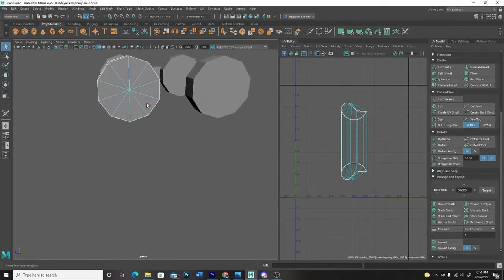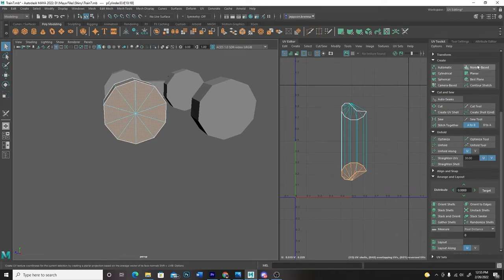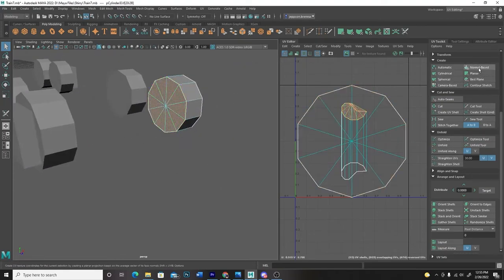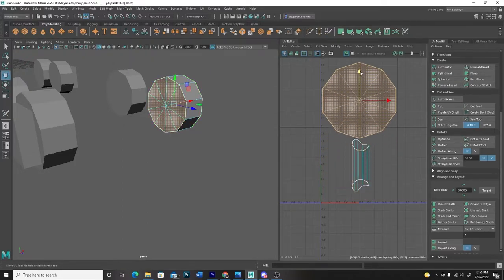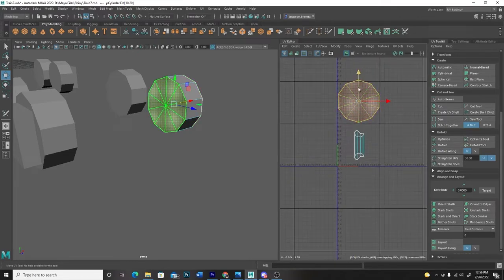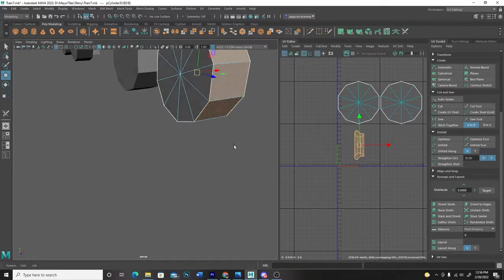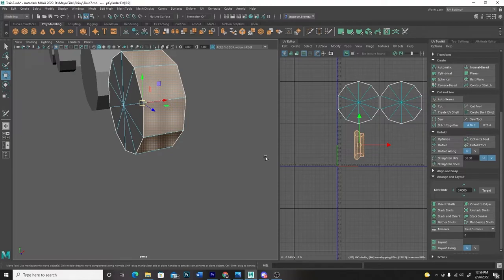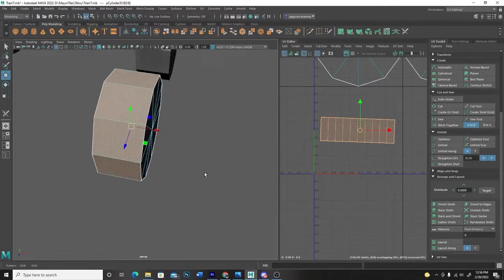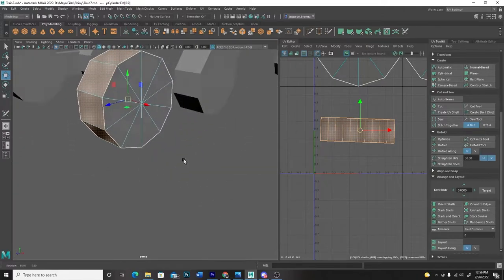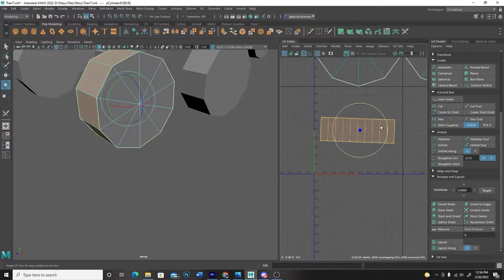So what I'm going to do is normal base the front and the back. Let's go ahead and normal base them. Okay. And now we'll move them out of the way. And then we'll click on this shell and we will go to unfold. Okay, you see how this might be alarming at first because it doesn't look like our model, right? It doesn't look rounded like our model does. But in this case, we don't want it to. We want it to be laid out very flat so that the textures can go on without any warping.